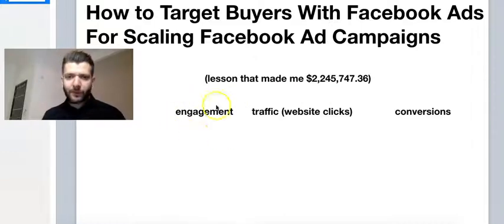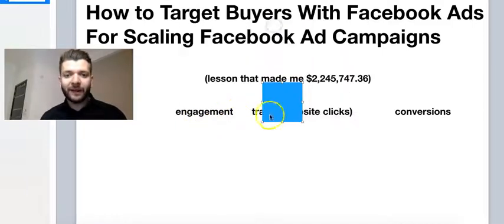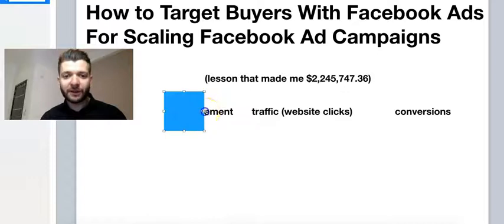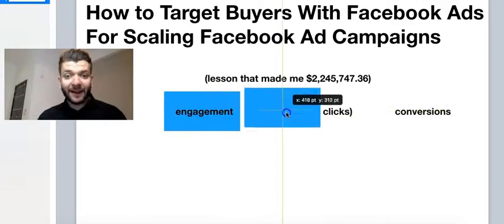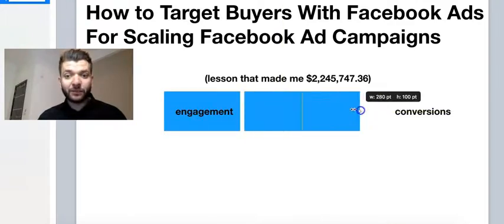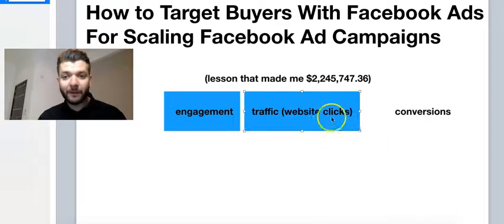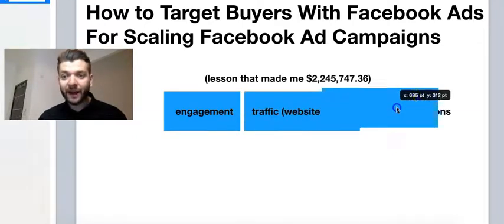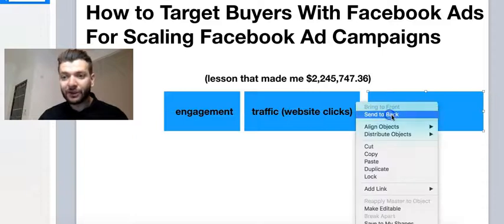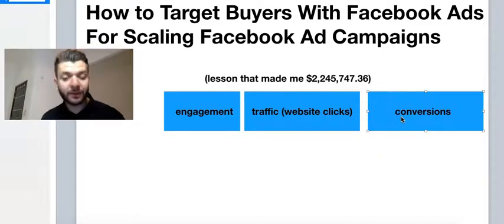When you're optimizing for engagement, Facebook puts your ads in a bucket of people who've engaged with other people's ads. So you are likely to get more engagement, because your ads are shown to an audience that is likely to engage with ads.